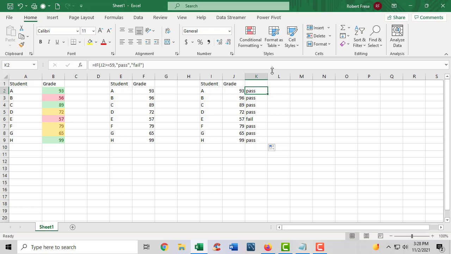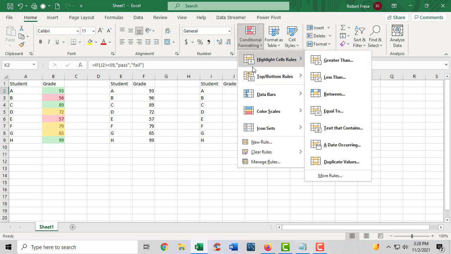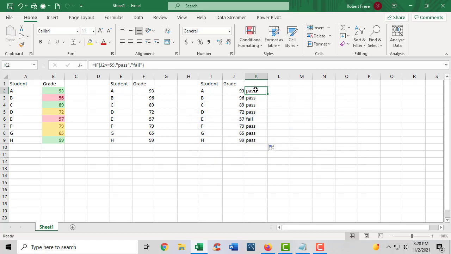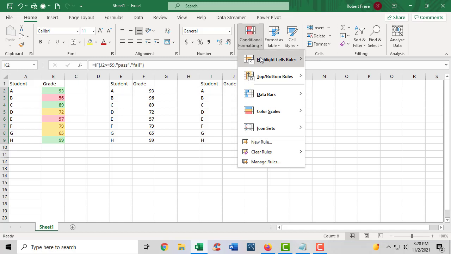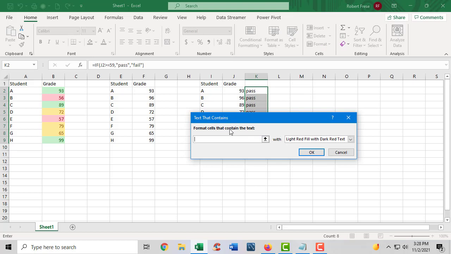And now I've got another little feature I want to do here. If I go to conditional formatting, it has, if I can find it, yeah, as I go down to here, Highlight Cells Rules, Text that Contains. So I'm going to click on that one. Oops, I made a mistake again. I've got to select all of these. So I just click in the center, left click, hold, and drag down to highlight all of my cells. Conditional Formatting, Highlight Cells Rules, Text that Contains. If it contains the word pass, then I want that to be green. And I can go OK.